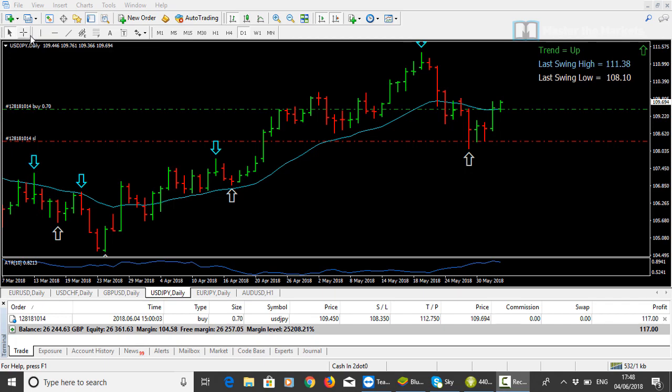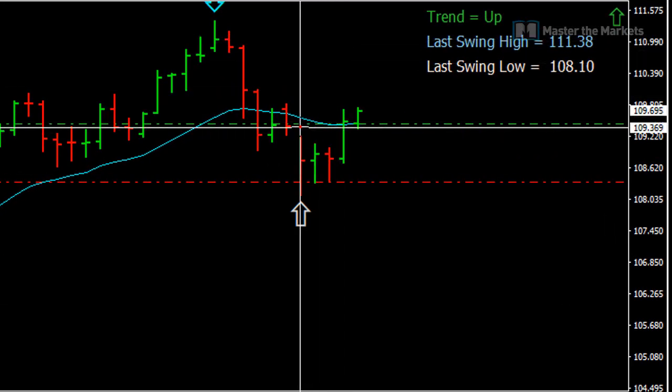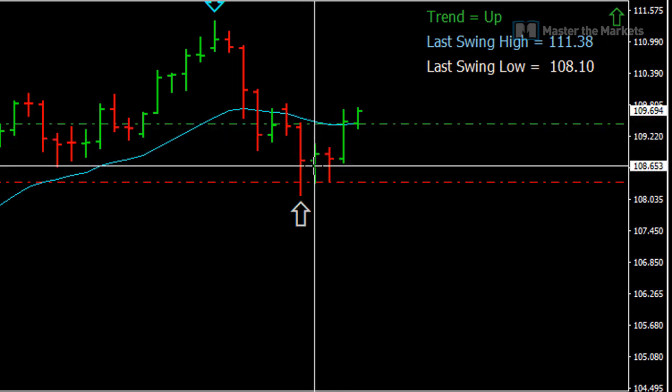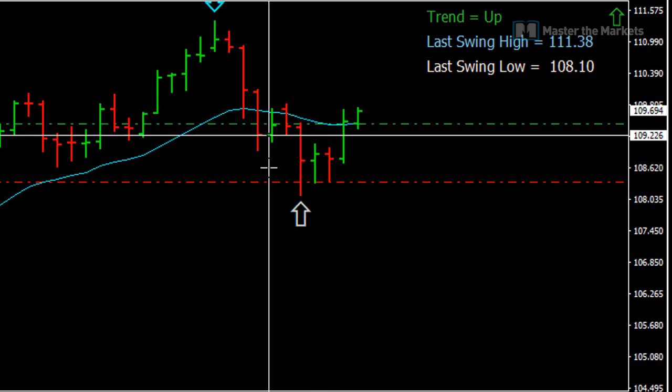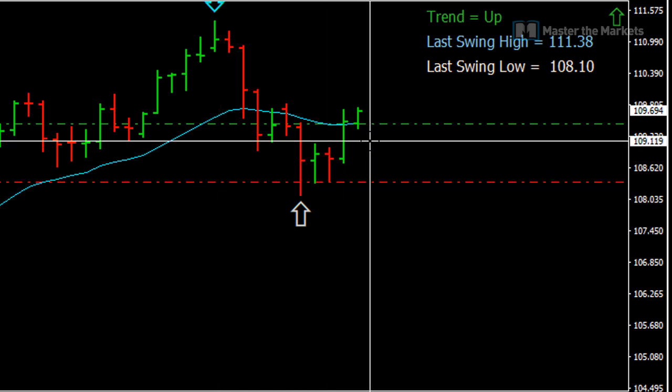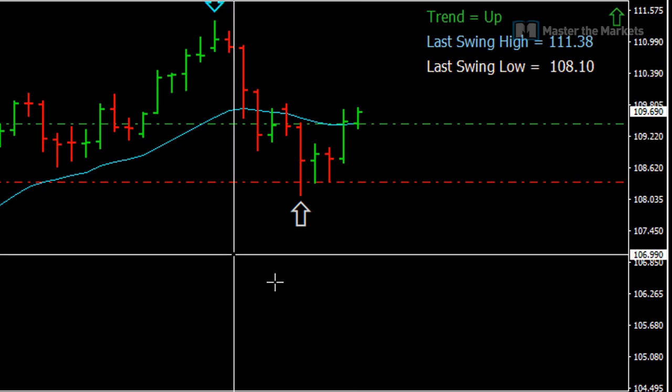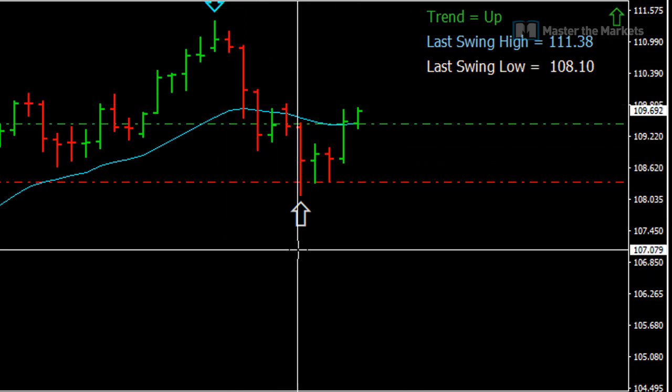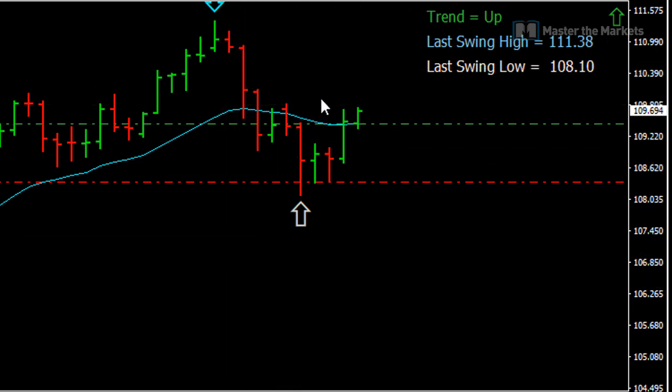So let's have a look at what we did here exactly. We placed a limit order, a buy limit order on the high of this bar here. This is of course what we call IB minus 1. It's one of the three types of turning points, and if you haven't already seen that instructional video by us on our YouTube channel, it is of course there. But one of the three types of turning points is an IB minus 1, and you can see that the IB minus 1's high has been broken. As a result of that and 10 other criteria that we look for on Liftoff 3.0, we have entered this particular market with a limit order.